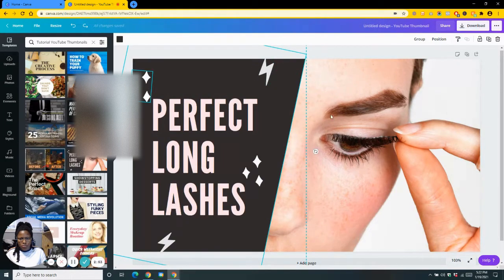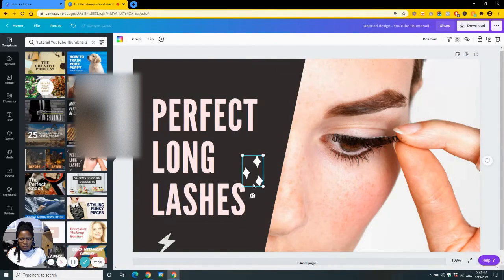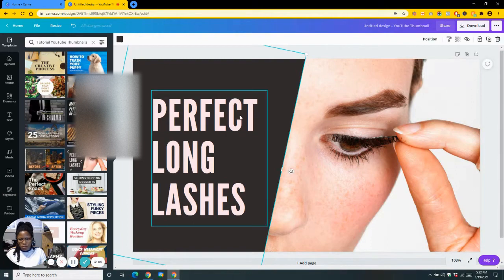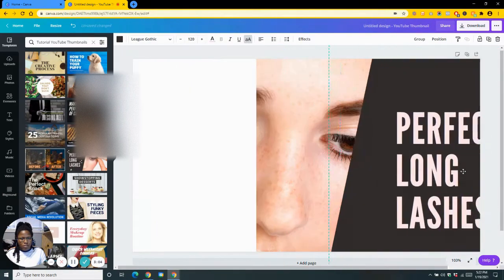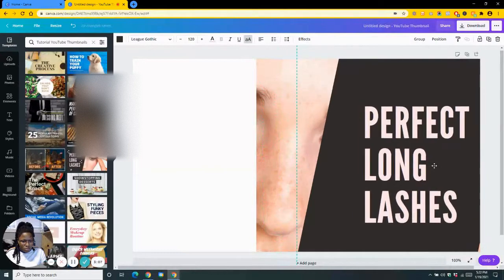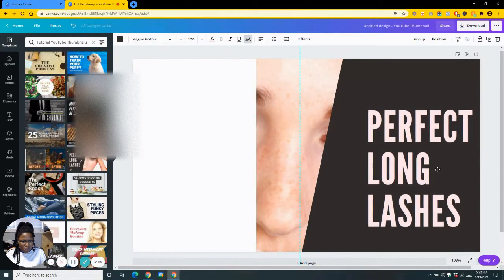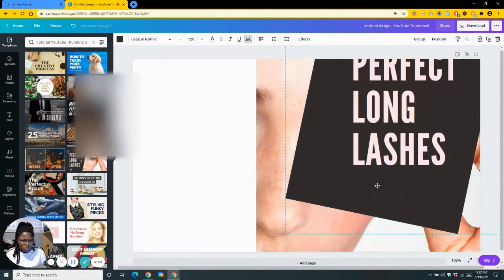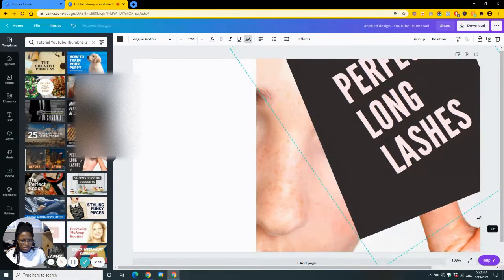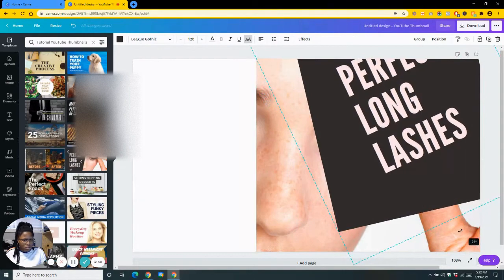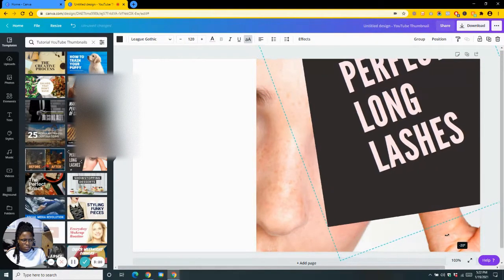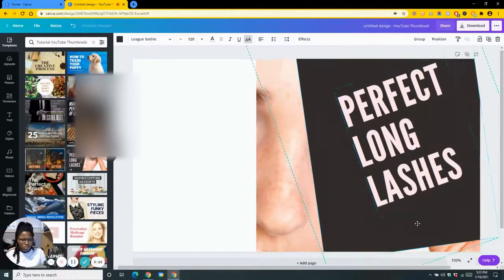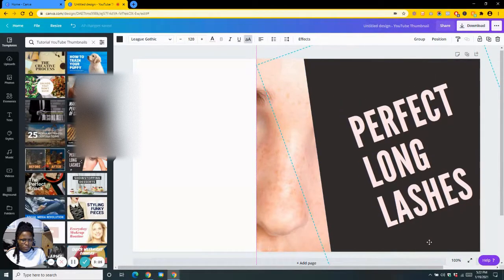So first, I'm going to get rid of these little icons here. Then I'm going to copy and move this to an alignment on this side. And I'm going to change it this way. About right there. And boom.